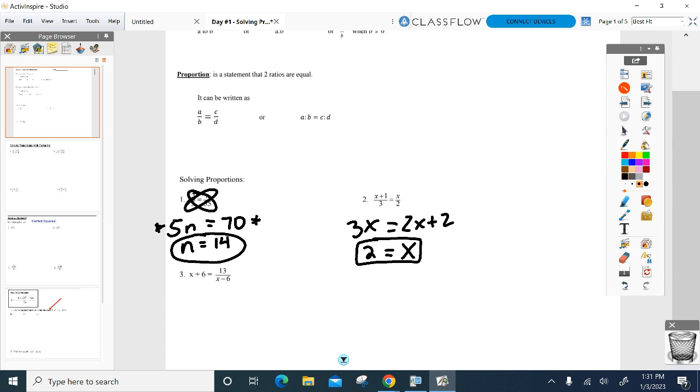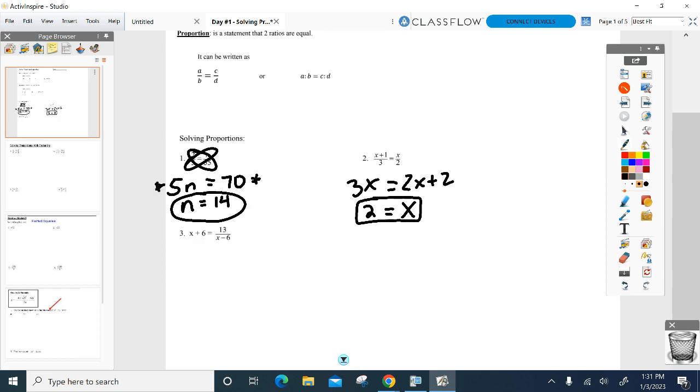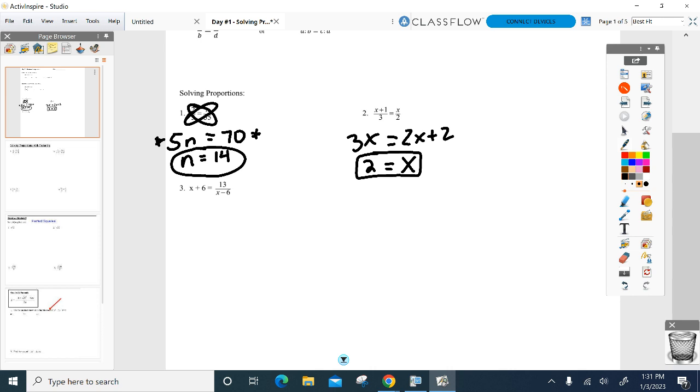Any issues? All right, now we're going to get a little bit more complicated. Wait a second. Number 3 is not even a proportion. That's a fraction, but x, that's not a fraction. Oh, yeah, it is. We just don't see it. What's it over? 1. Now we can cross multiply. I'll do the easy part: 1 times 13. You ready for the next cross multiplication?